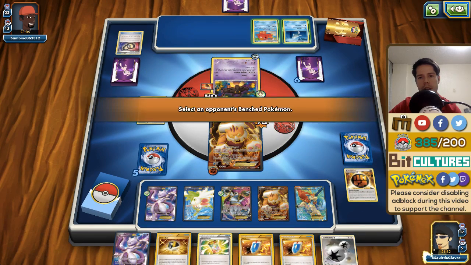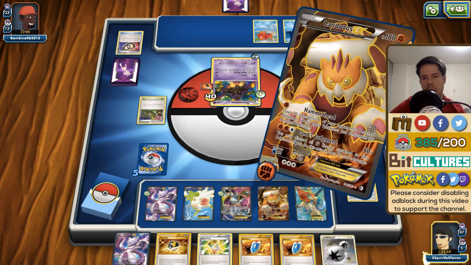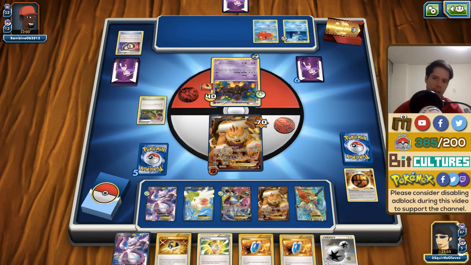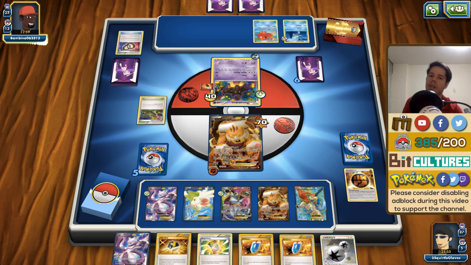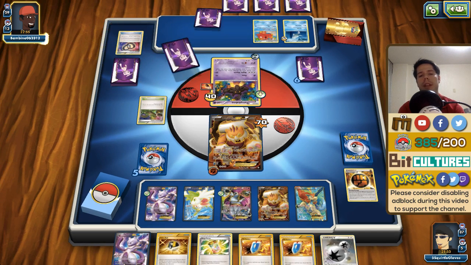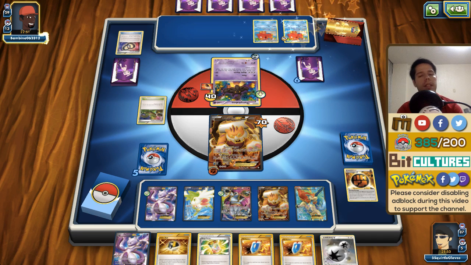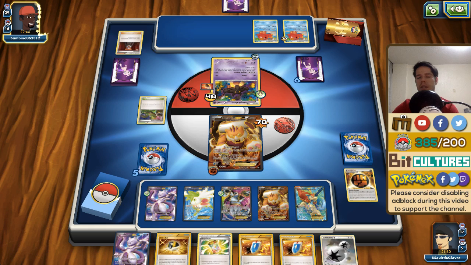Going to Hammerhead. If he somehow fails to KO Landorus, I'm going to leave that Remoraid with damage, put more pressure, and try to trade more cost effectively with my Landorus. He goes immediately for the Abyssal Hand. Now he dealt 70 damage, gets a second Octillery. So now he needs to deal 110 damage. He only needs 2 more Night Marchers in the discard pile, which he still doesn't have.